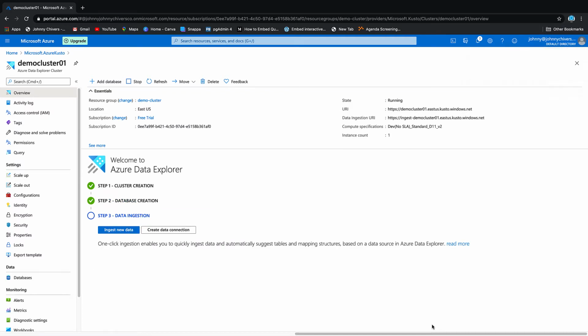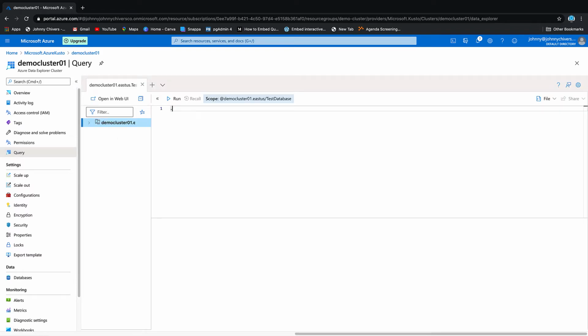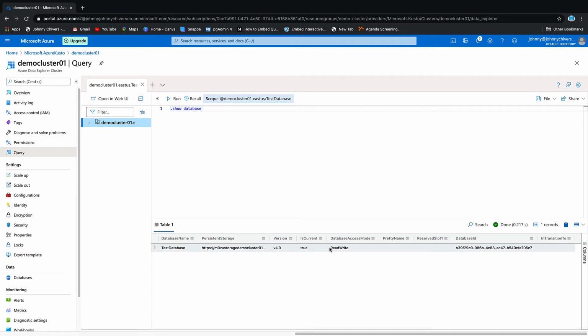Okay, that literally took 30 seconds in total. So let's select query before we do any kind of data ingestion. We're just going to run some Kusto. So if we type in .show database and then we hit run, you'll see that we have one database.